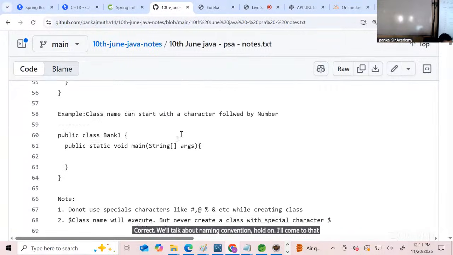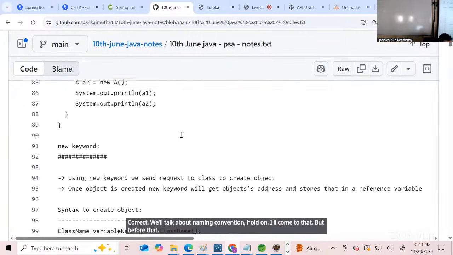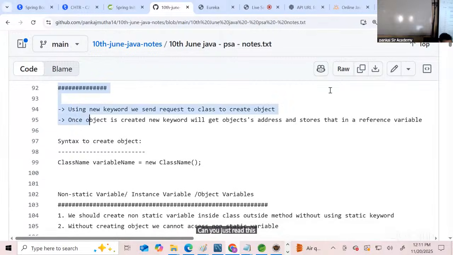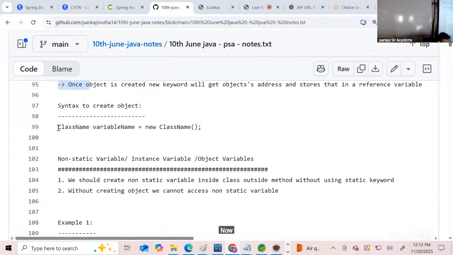But before that, can you just read this point? Is this clear? Now, what is the syntax to create an object?